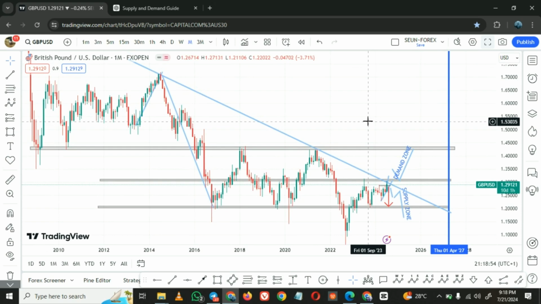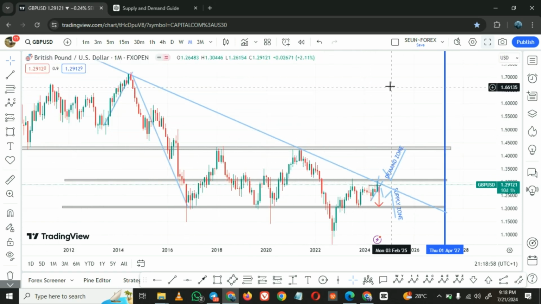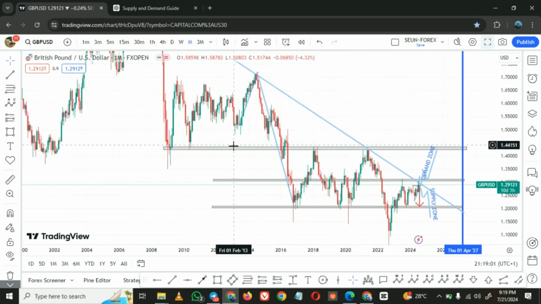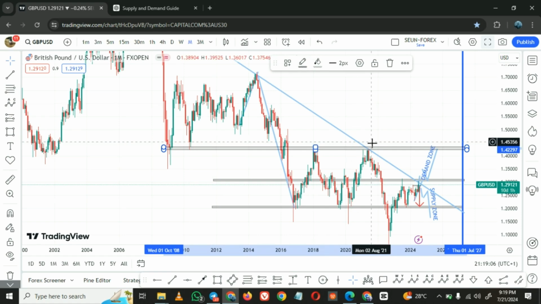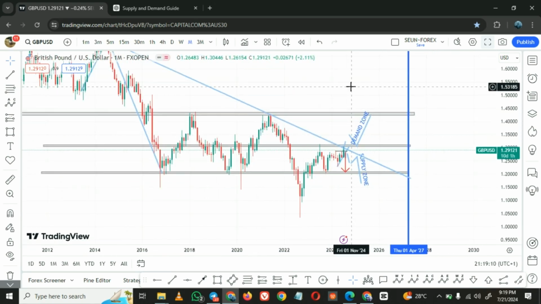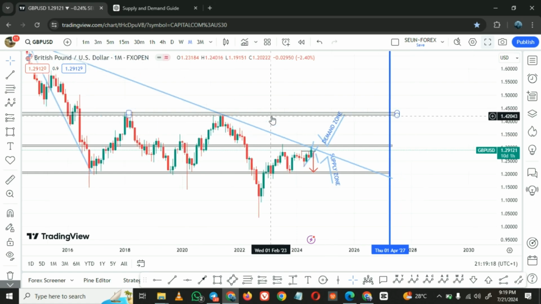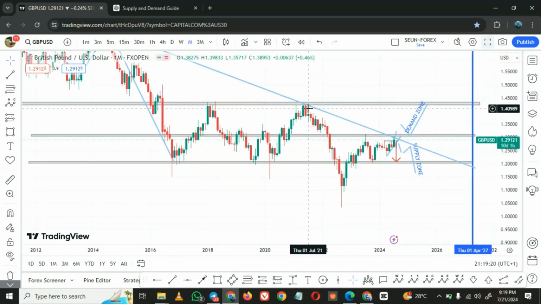Please go back to your chart and plot your key levels too. Check what is happening. You can see these major key levels. The market respected here, here, here, here. That is why I call them the granddaddy of all key levels, because each candle you are seeing here is a monthly candle, and for a candle to reject here, that is a massive supply zone, and that is exactly what is about to happen here. So GBP USD is about to drop.